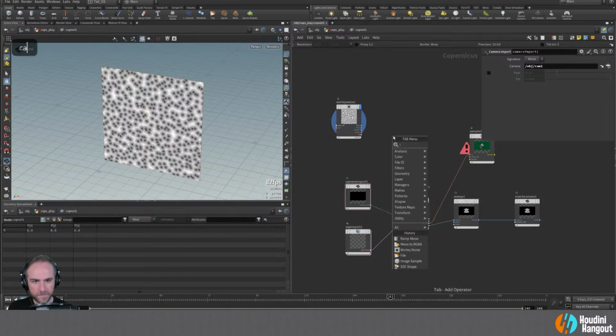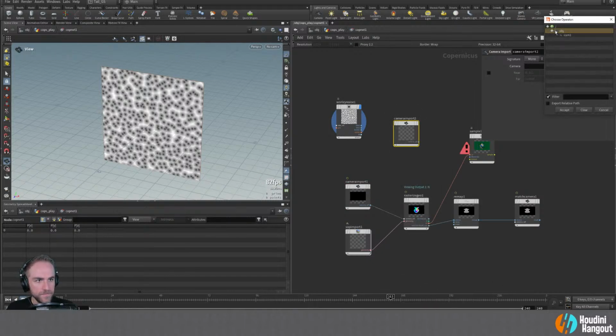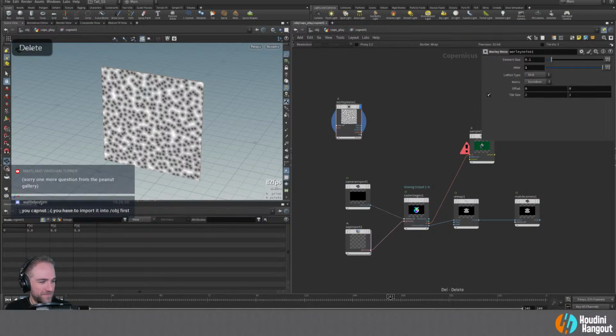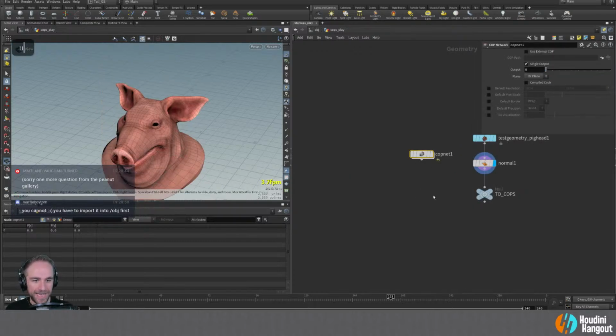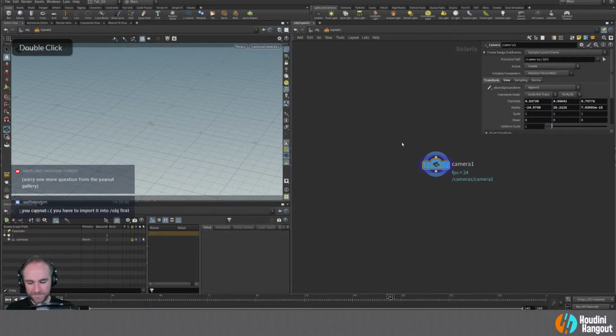Let's just see. No, it looks like it's just object level right now for that camera import. You have to import it into object first. I see. So you'd have to bring it from Solaris into the object context. I'm sure that will be coming eventually. So, not day one, unfortunately.